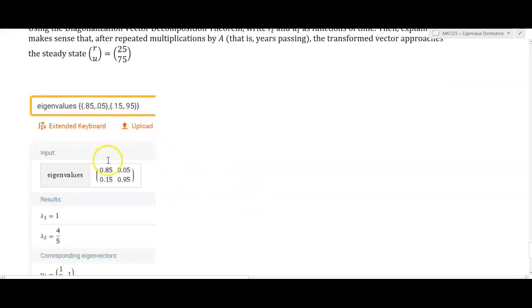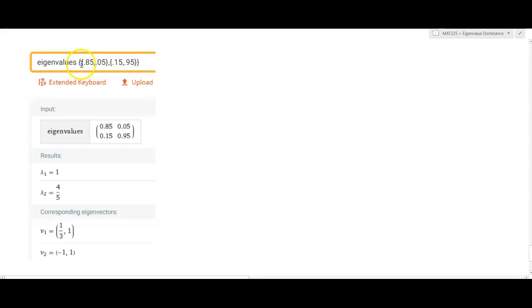So first of all, we need to compute the eigenvectors and eigenvalues of that matrix. So here they are. And now what we're going to do is, again, start off by writing our initial state as some multiple of v1 plus some multiple of v2. So we're going to solve for k1 and k2. Now our x0 vector, that was our initial state in this problem, which, remember, we had 20 rural people and we had 80 urban people at time 0.